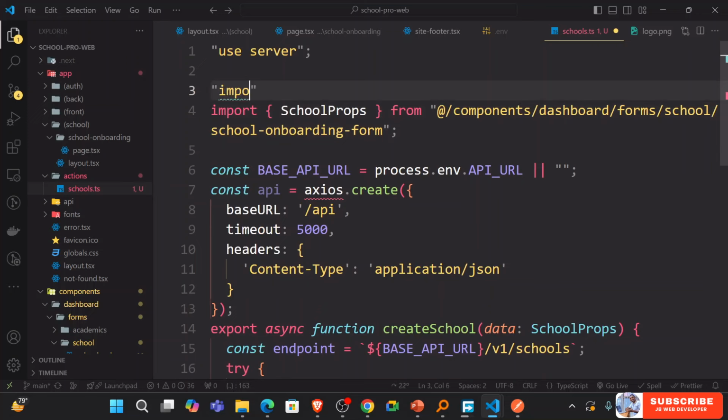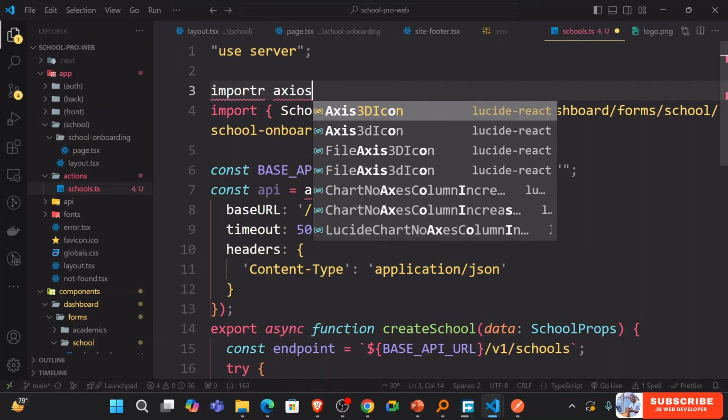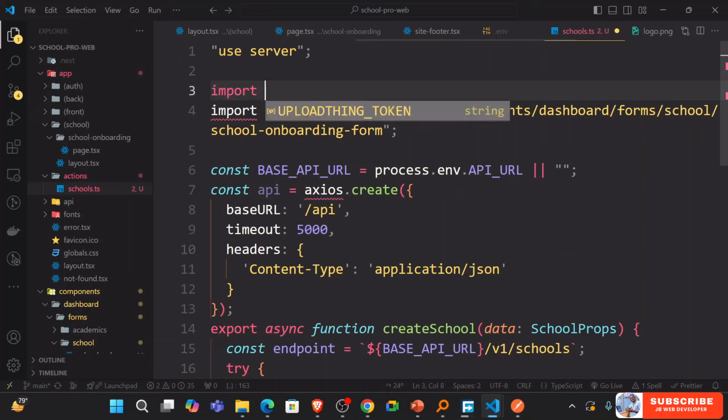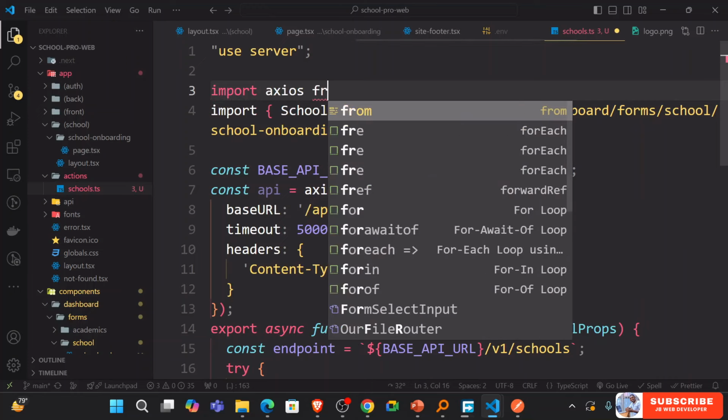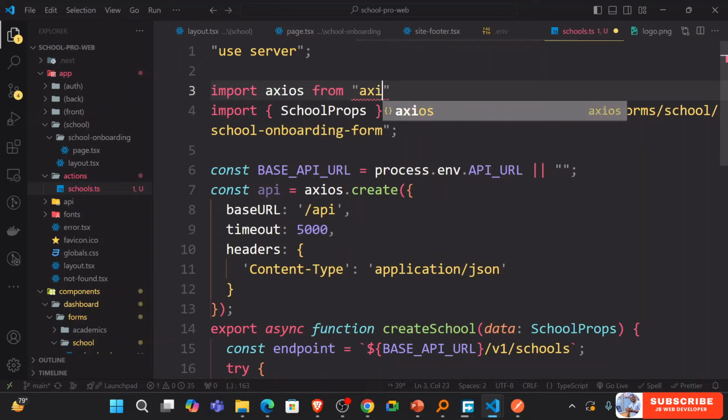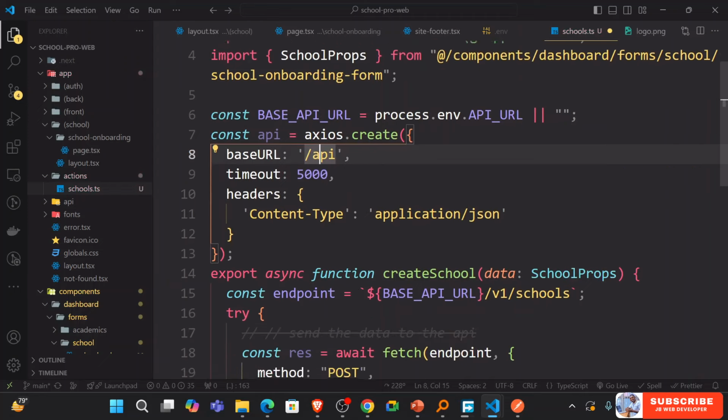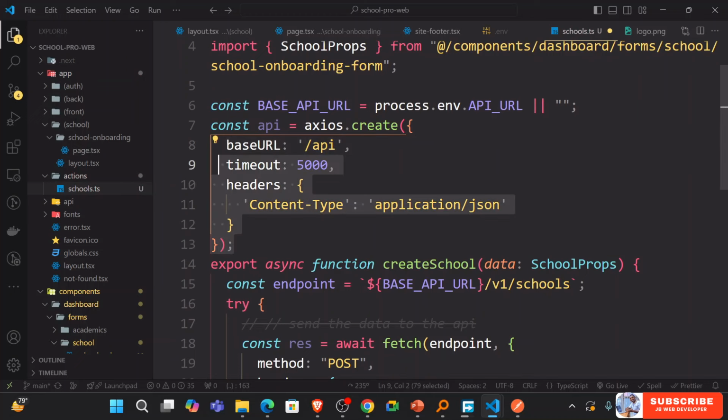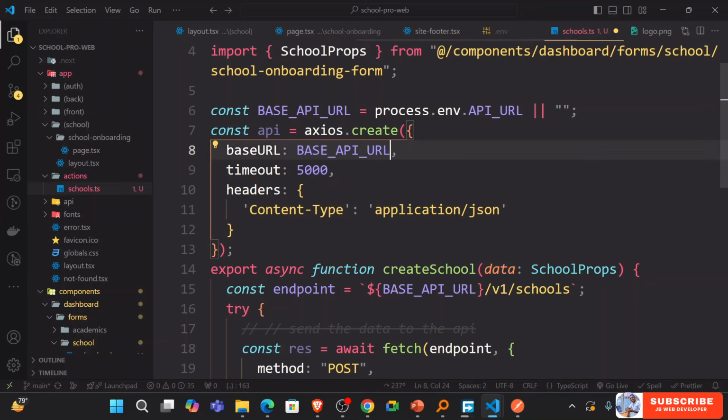You can create this helper function which is axios.create and takes in the base URL, which I guess is the base API URL.